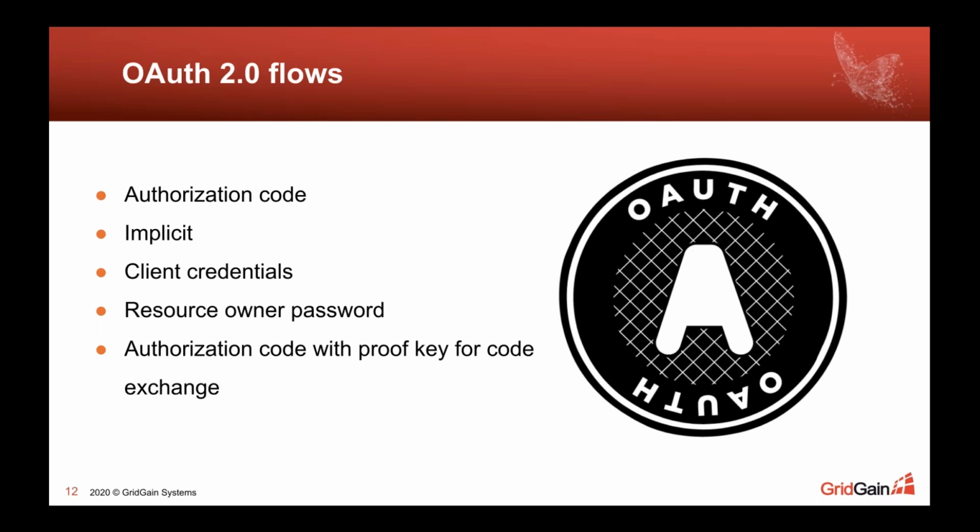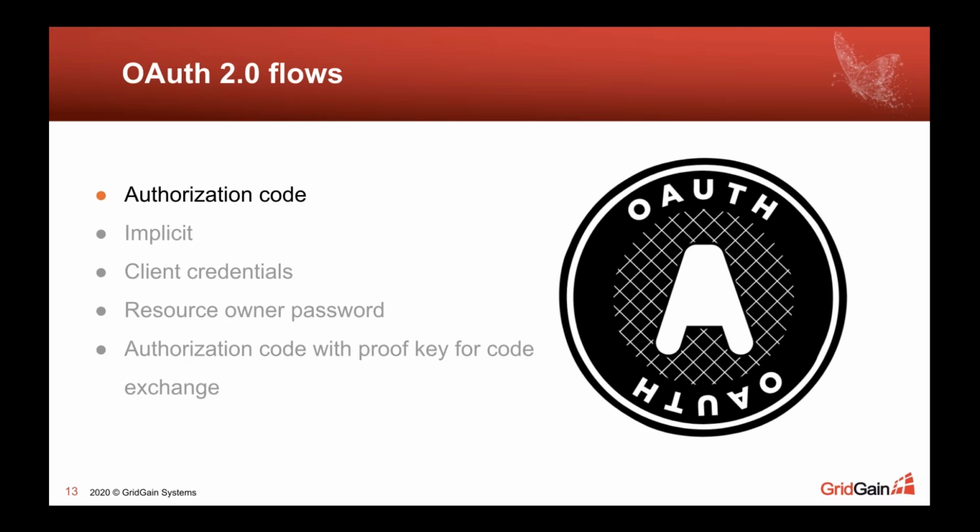There are multiple flows in the specification. They can be used in different scenarios, like if you have a mobile application, or some of them are designed for front end, or some are made for acting as a user. We will consider only one of them, the most popular one, which is called Authorization code. It addresses the biggest number of scenarios, not all of them, but it's a good trade-off, and it's the most popular one. So we will take a closer look at the flow of this authorization code in OAuth. Let's consider an example.